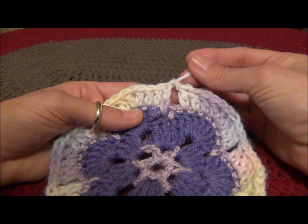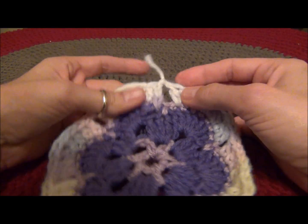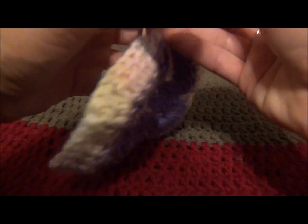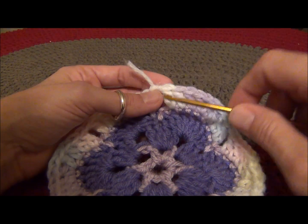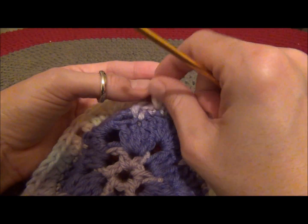And as with any crochet pattern, any loose ends of the yarn that you have from where you changed the colors or tied off, you just use a yarn needle and you sew those into your crochet. Or you can use your crochet hook to weave the loose ends in.